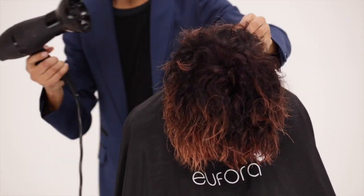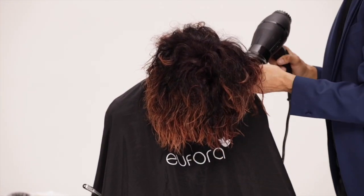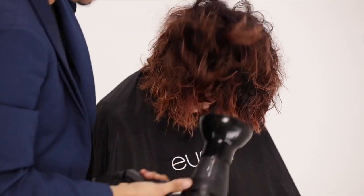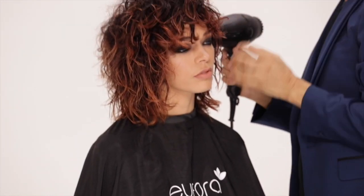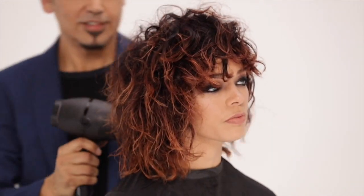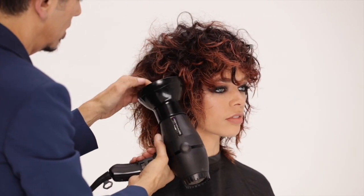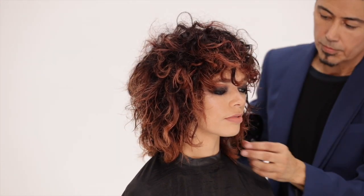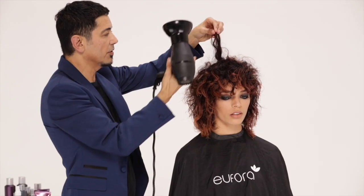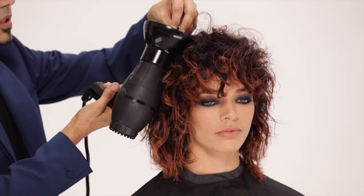Don't tussle aggressively while drying the hair with the diffuser. Lift the hair up to the diffuser and give a light squeeze. Hand set a spiral section here and there and allow it to dry in the dish of the diffuser. Let it drop. This is the perfect power set to make your life easy with Euphora's Natural Defining Blowout.